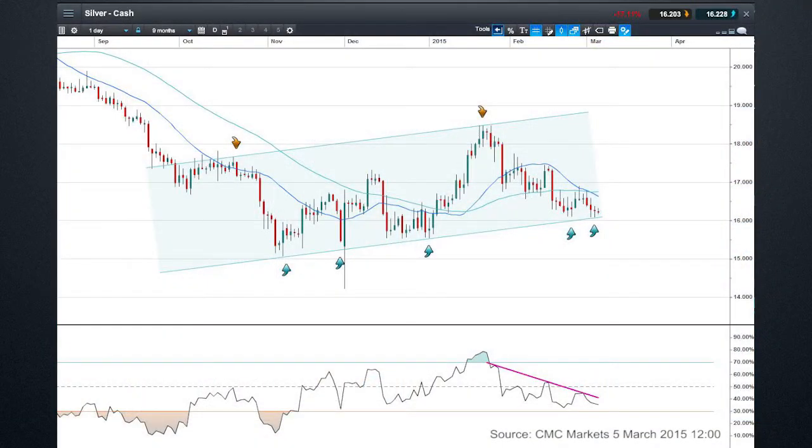Now going back to silver, let's have a look at the chart, because we blasted our update around December 4th, so a few things have changed since then. The price at around the time of that video was about 16.50; we reached a top around 18.50 but subsequently fallen right back down to the 16 level, which is where we currently sit. Looking at this channel here, we can see this does seem to be a rising channel. You can see the arrows on the chart pointing to where the channel's been tested five times to date, currently at the fifth occasion.